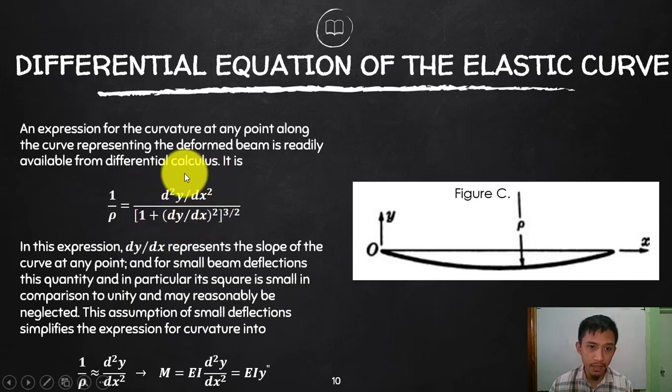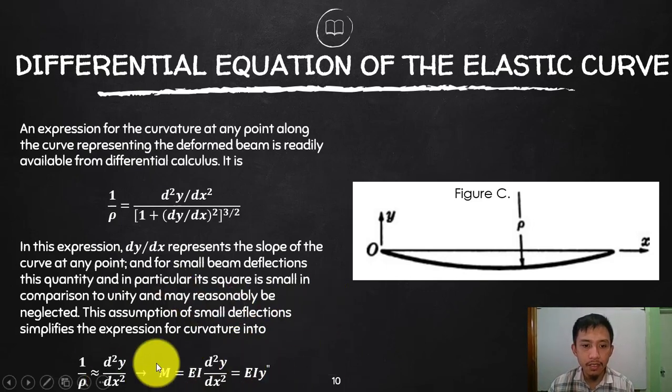And then we can now simplify this right side of the equation, the curvature, as approximately the second derivative of y with respect to x. This is simplified to 1 due to squaring your slope, which will be almost 0. So if that is now the approximate value of our curvature, then we can simplify m is equal to EI over rho to be m is equal to EI times the equivalent of 1 over rho, or the curvature, which is the second derivative of y with respect to x. Or we can write that as y double prime. Again, prime stands for derivative, so double prime means second derivative.